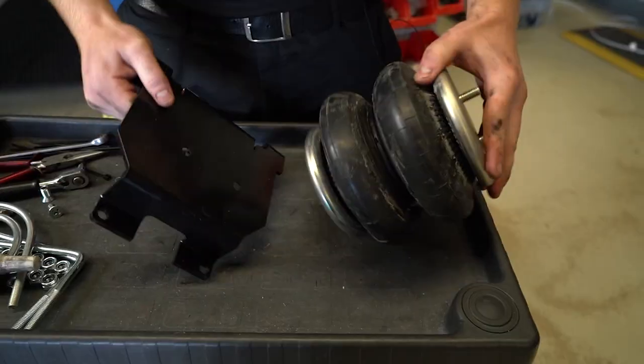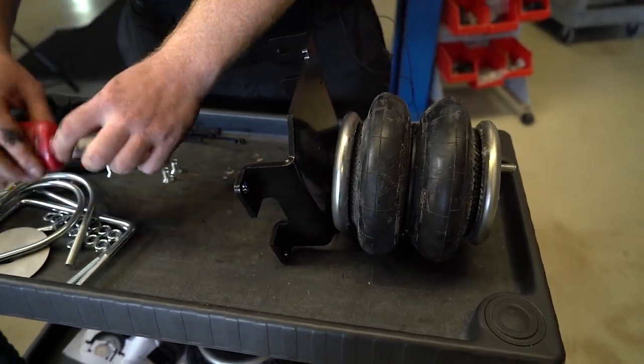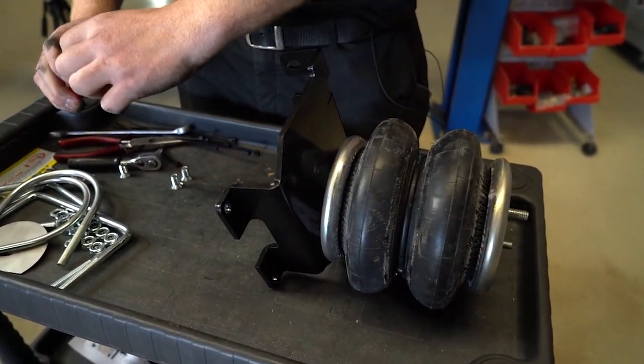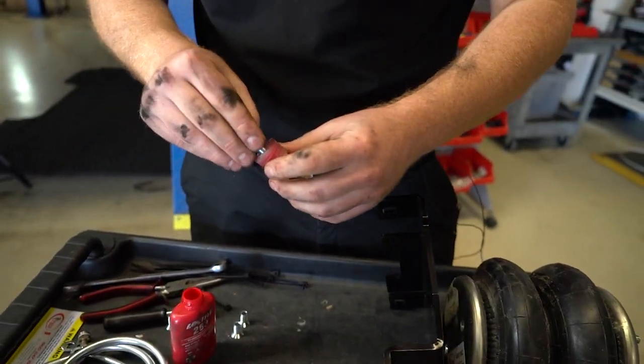Now that's in, let's pre-fit the lower bracket to the airbag and install the air fitting, and then we can install the airbag assembly. So when fitting these lower brackets using the countersunk bolts, I like to use a little bit of Loctite just to keep it nice and secure.